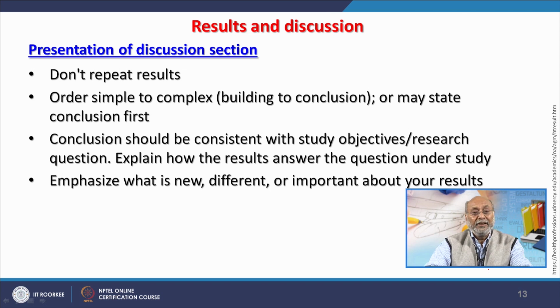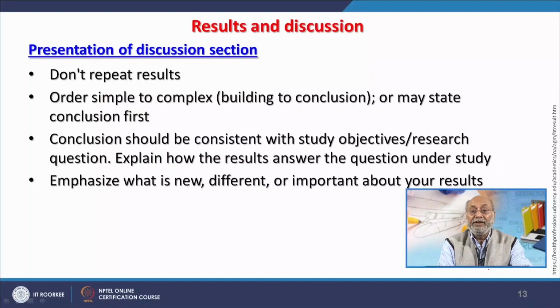The results section sometimes might be relatively smaller in length as compared to the discussion section. But since the results section also has figures, charts and tables, from the weightage or length point of view, it may be just the opposite. The results section might be long, but the discussion section is less. I would say try to keep a balance between results and discussion. Discussion is another very important section of your write up, because if you have not discussed that part and just presented results, then the audience will not be able to understand or take home the significance and importance of that work or inferences of that work. So, that is why it is necessary to have a balance.